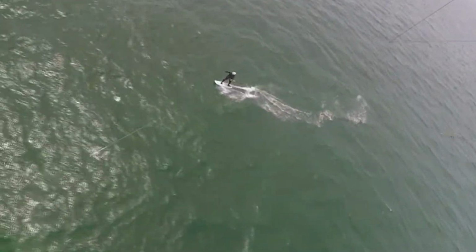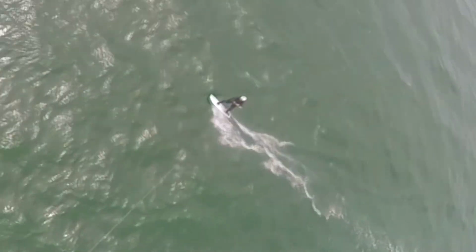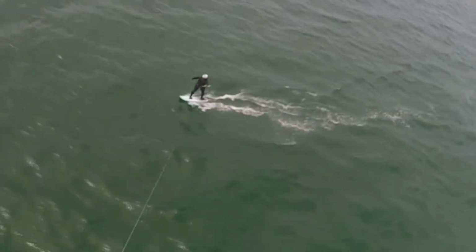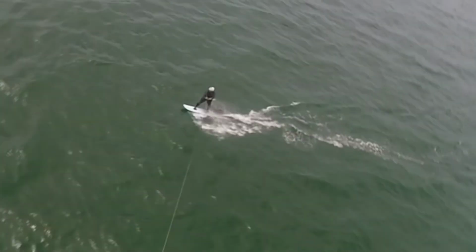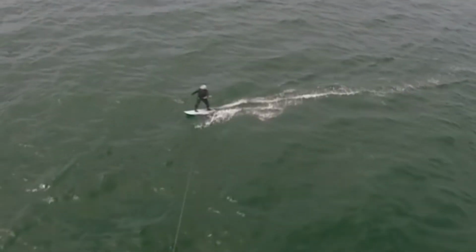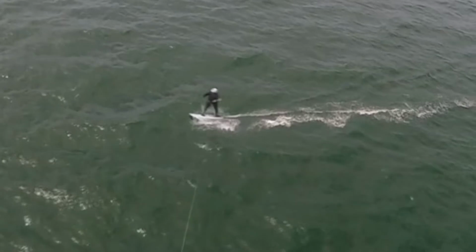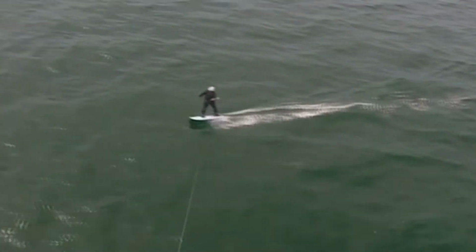Kind of a little face plant, and the board goes the other direction. So back up and ride in the other direction. And once again, the Contra, it was a super light wind, so I figured I'd pump up the 17 meter. It was great for a session saver for the surfboards, but for the foil, it was just too slow.